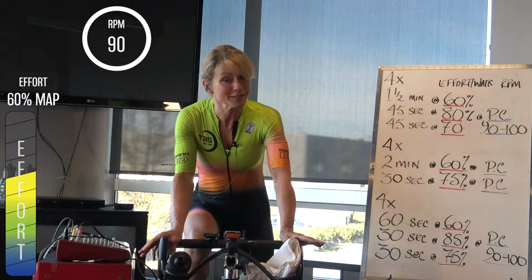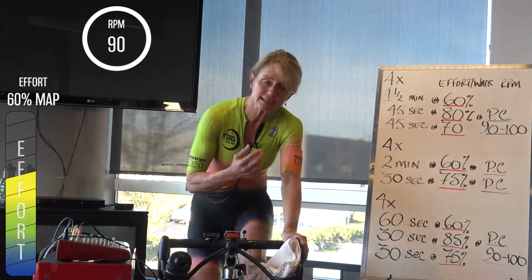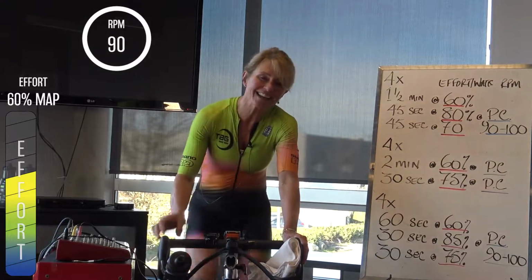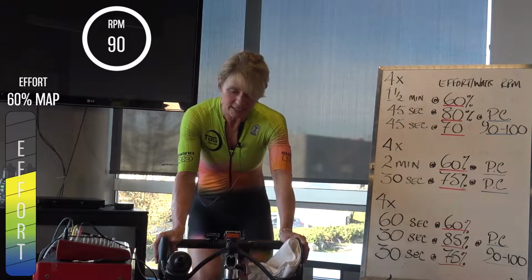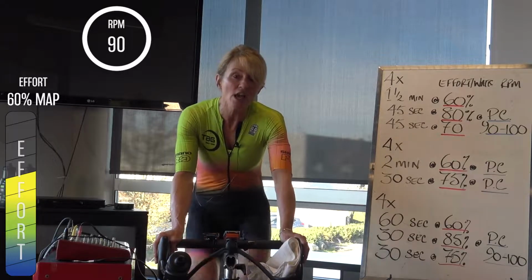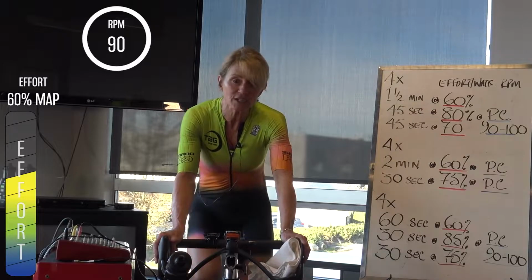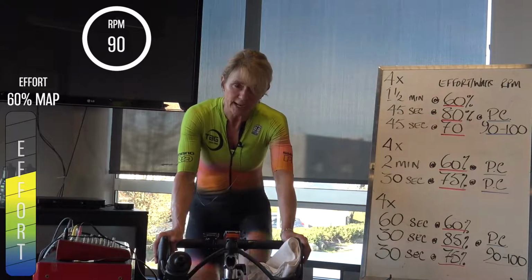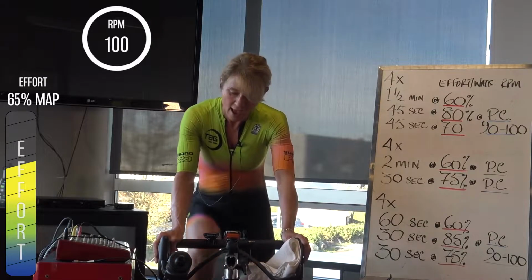The entire workout, I'm going to go through different pieces where we're feeling and trying to visualize a different kind of group dynamic each time. All right, from 90 cadence, you're going to bring it to 100 cadence. You're gonna stay with that little increase in effort just for 30 seconds. So bringing up the cadence in 2, 1, up, up.